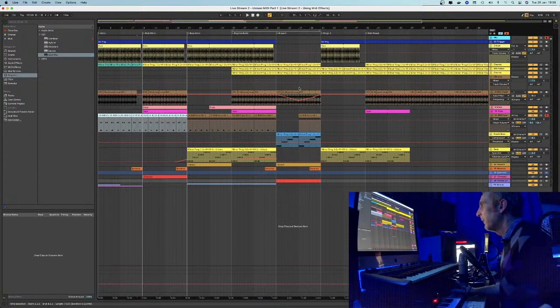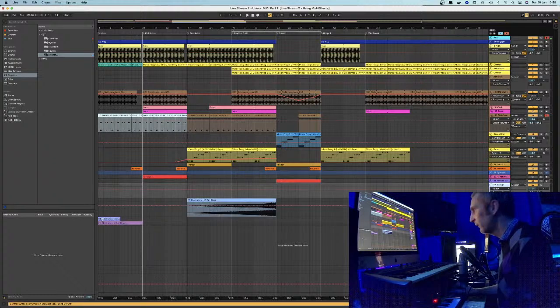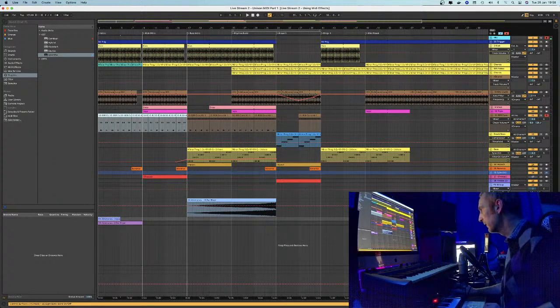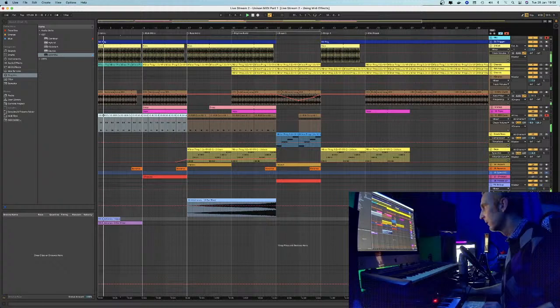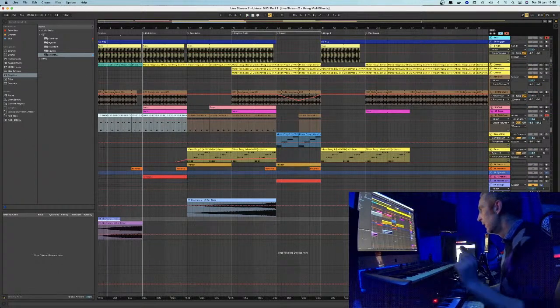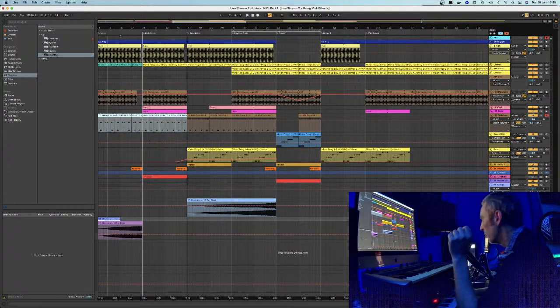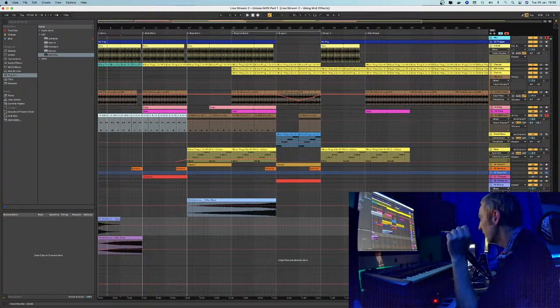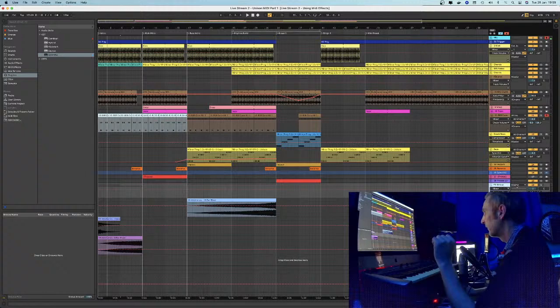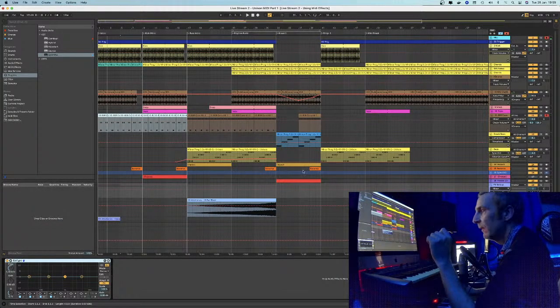So again, quickly coming back, I've started to add some transitions, I've added some white noise, I've created an effects group, I've added an impact at the start. And also some white noise, and what I do here is I group them up straight away. I bring the volumes right down so that I can bring them into the mix slowly rather than having them very loud. I like to subtly bring them into the mix. And on the chain here, I've just got a little bit of EQ, which I haven't even done anything, so I'm just going to start EQing this.